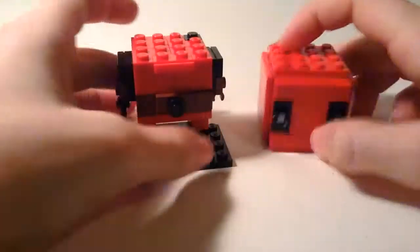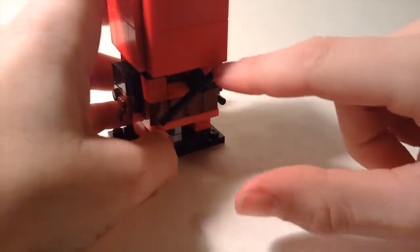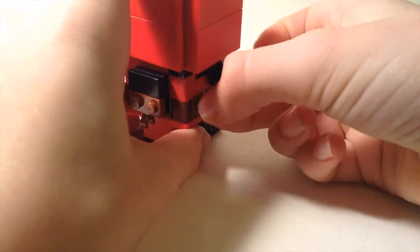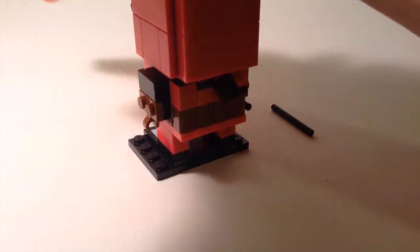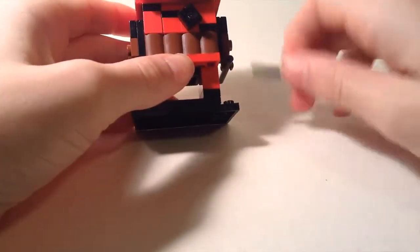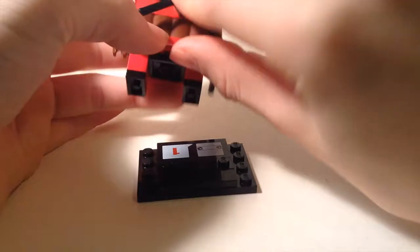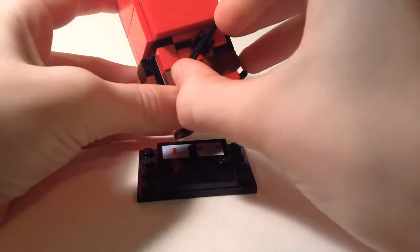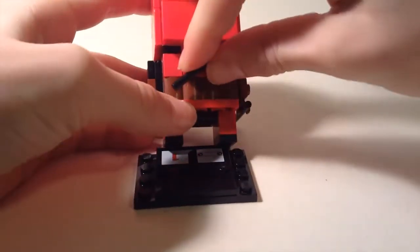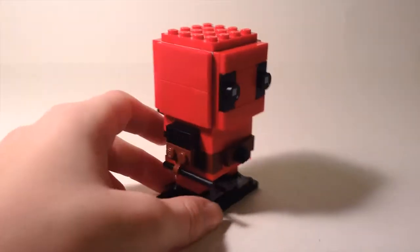So, you can take over the body and just attach on the head. Just a warning, this sword might not fit in this, so I would just take it off. Then you can press the head down. Once you've done that, you can then take your sword and put your sword in. Like this, and angle it however you want. And then put it back on the plate there. And you have now finished your Lego Deadpool Brickheads.